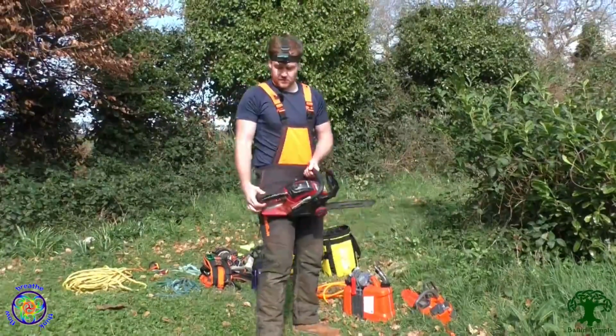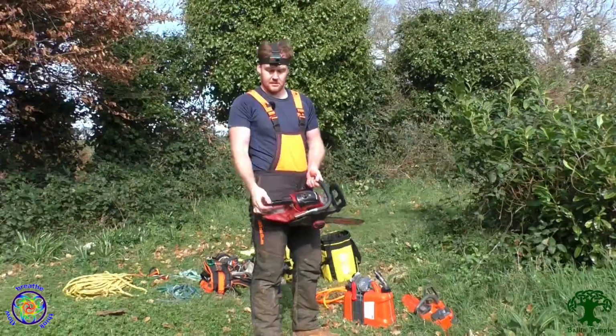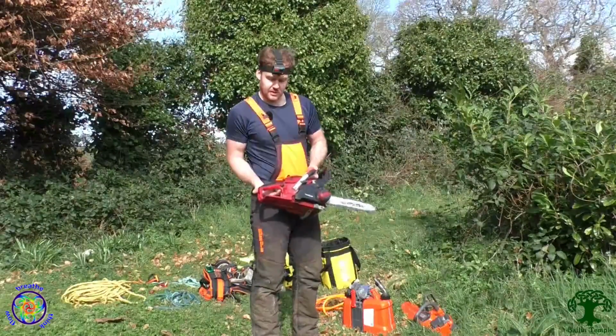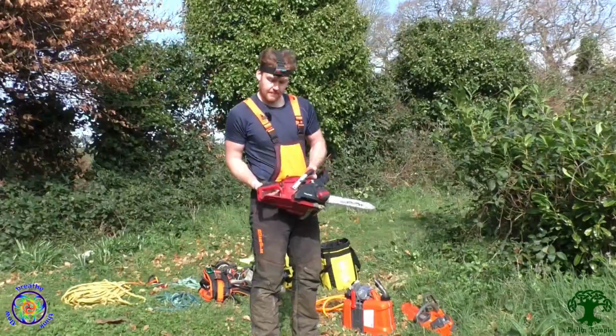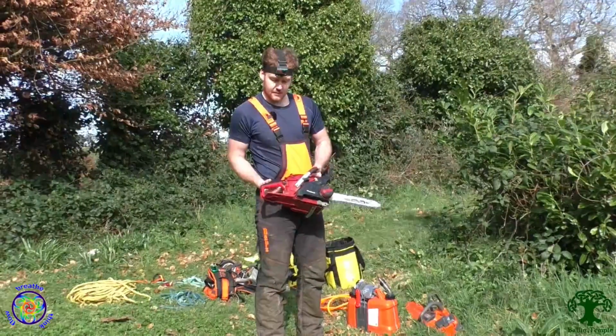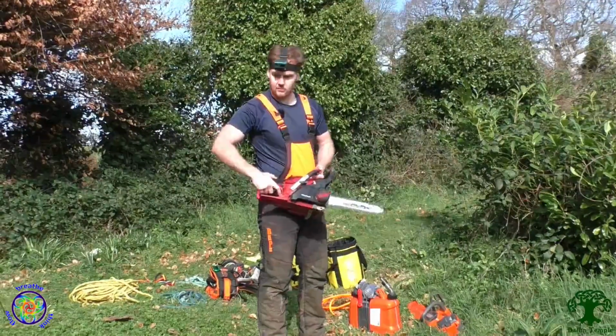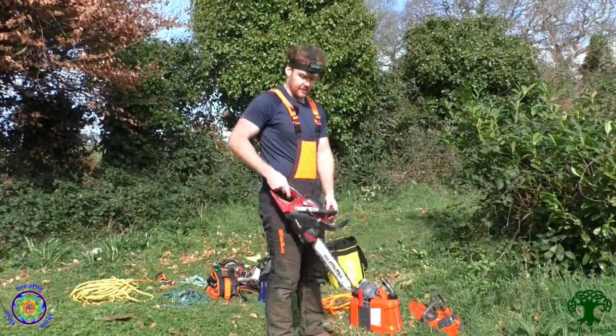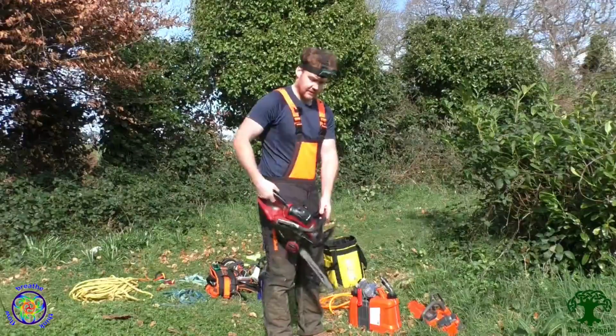Another safety feature is your throttle control. You see, this is your throttle here on the chainsaw. Your throttle won't run without first pressing this down, so your chain won't run. That prevents accidents. If you're walking around and you have a finger on the throttle, it doesn't accidentally run.